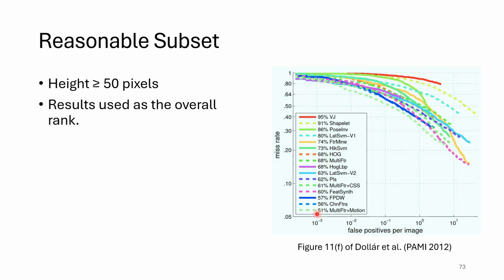Okay, so they try different settings. This is the reasonable subset. It means what? Because some images are very small, less than 13 or 20 pixels. That is unreasonable, too small. It's difficult to tell whether you correctly detect it, although we have the label. So they filter out images less than 50 pixels in height and pick the reasonable subset. However, they also found the Viola Jones method works poorest.